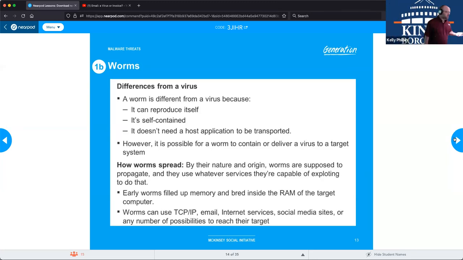So there are good instances of worms. Interestingly, there have been some really cool innovations in the programming and computer industries that have come from viruses and worms. We learn how to manipulate systems in different ways. One worm that is particularly notorious in a good way is called the Tamarin worm. When we were first starting to switch over from IP version 4 to IP version 6, we had a problem where we couldn't push IP version 6 protocols across an IP version 4 network. So it created this weird bottleneck. Well, some hacker figured out a way to actually push IP version 6 protocols over an IP version 4 network. And it was called the Tamarin worm.